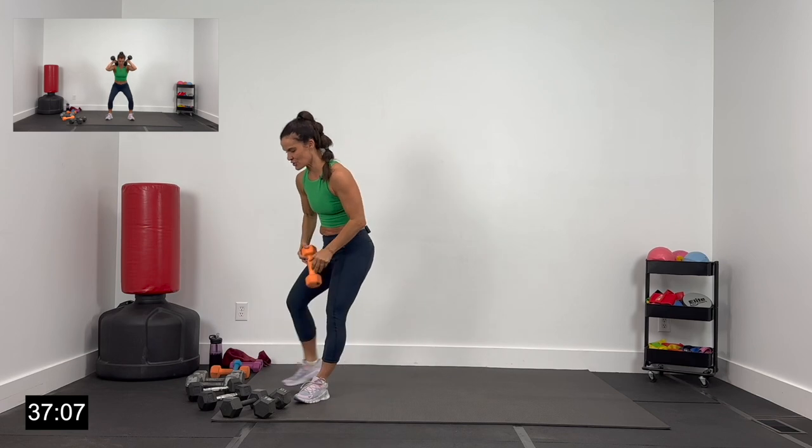Either way, guys, we've got about 6 seconds. Finish strong. Moving on to legs after this. We've got 3, 2, and 1. All right, moving on to squats.